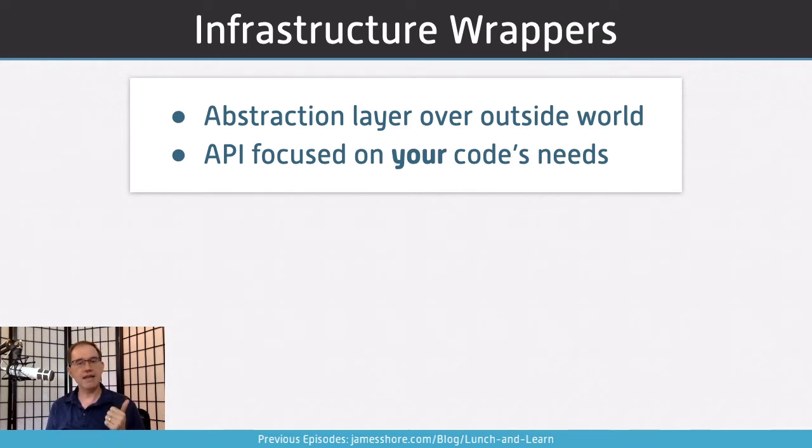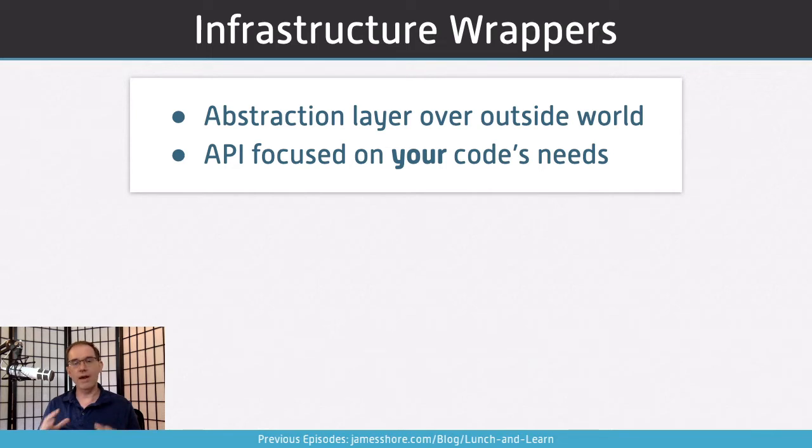First, you can make an API that's custom to your application. It's tempting when you're wrapping a piece of infrastructure code to just reflect the API they already have, but it's better to really think about that API and make it custom to what your application needs, because that will be easier to work with.